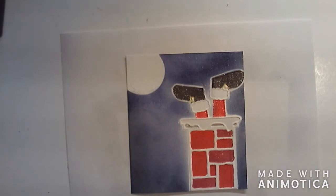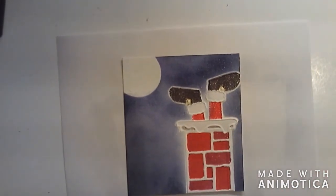So I'll put some stars on there after I do a sentiment. Now, go with me here. I have this little stamp set. Let me get it out of this packaging that I keep it in.